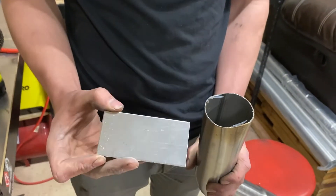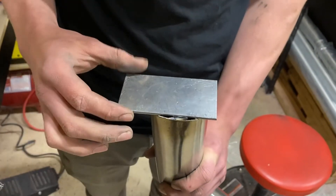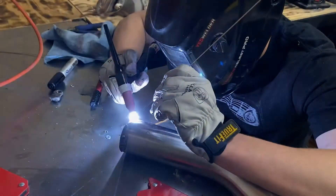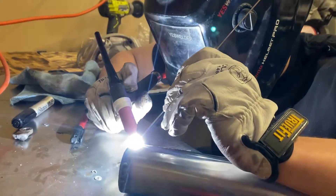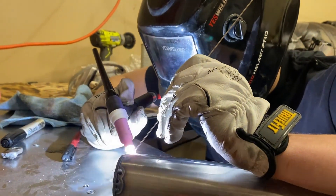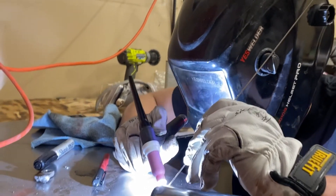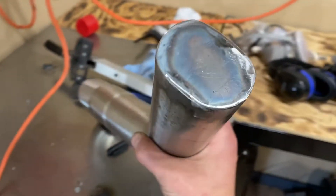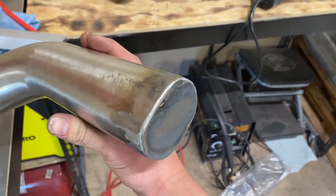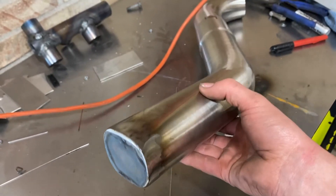So this is what I was talking about — I've got these little scrap pieces of stainless. Looks like I'm going to have to flatten that down just a little bit more before I'll be able to weld it, and then I can cut out the outside pieces. All right, so I finished welding that out and I ground it down a little bit. I'm not too upset with how it came out. Now that I've got that one done, I'm going to go ahead and start on the other one. We'll have to weld these out where they're just tacked and then we can start getting them fitted to the Y-pipe.